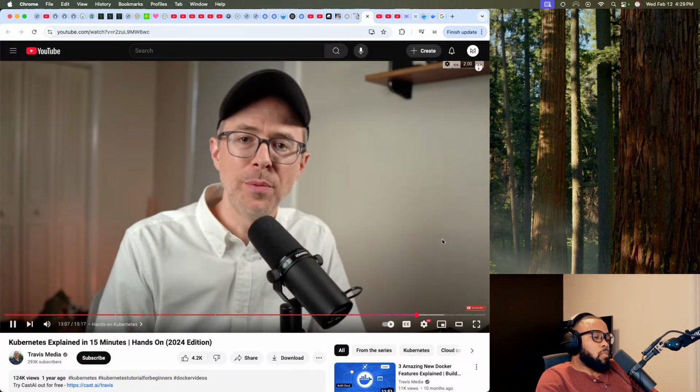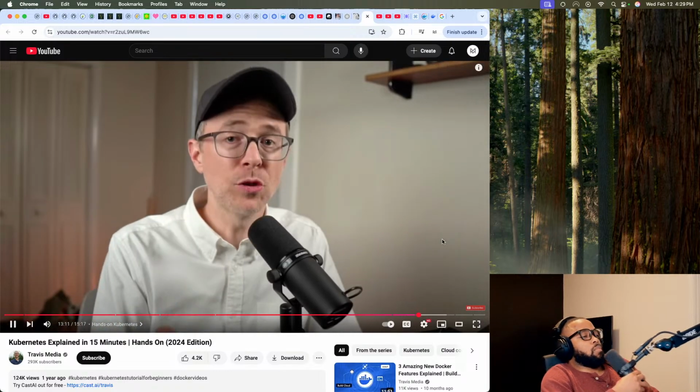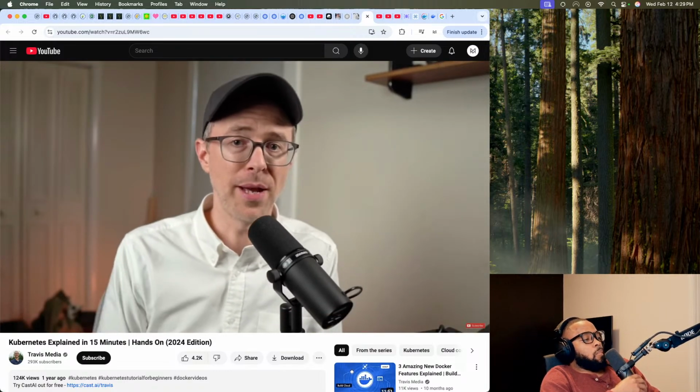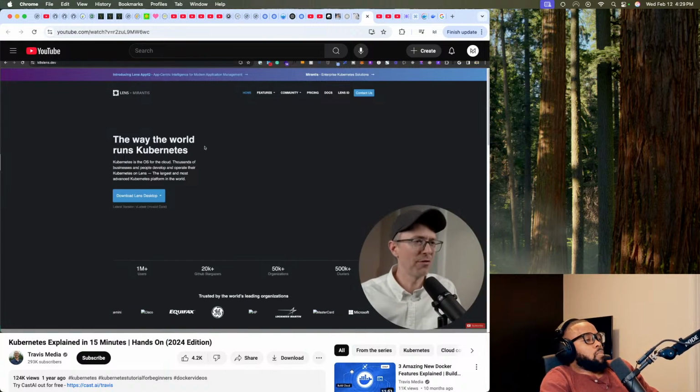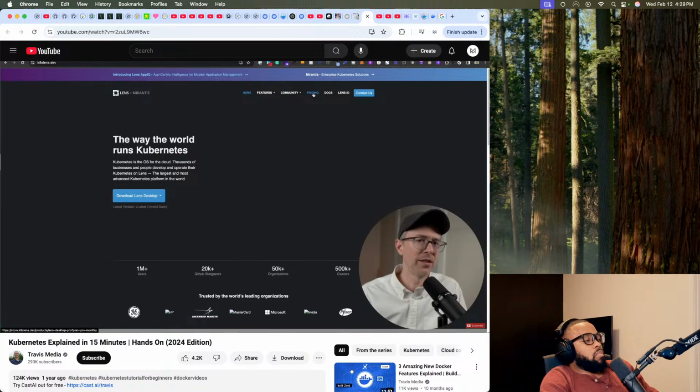But if you really want to visualize a Kubernetes cluster and what's going on inside of it, like all of the moving pieces, one tool I would really recommend, and no, this is not sponsored, it's just a tool that I've used a lot in the past, is called Lens. So if you go to lens.dev, you can download the Lens desktop. This used to be all free. It looks like there's a pricing tier now, so I'm not sure what the free version gives you. But let me show you how this works.